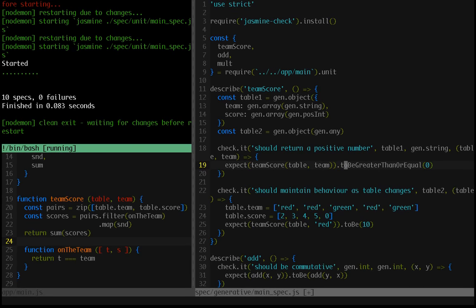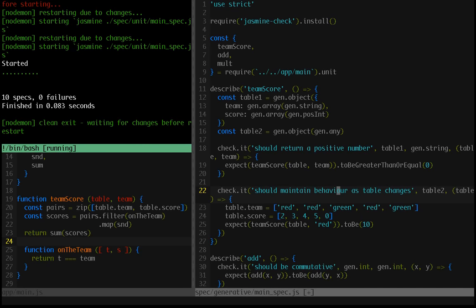We know that no matter what array of scores we're given, because we're only accepting scores at a lowest of 0, then the result should always be at least 0. And down here, we should maintain behavior as the table changes. So it's probably super common for you, if you work on a team, for someone to look at you, maybe they're from a product team, or they are your manager, or just another dev on the team that says, okay, it's great that you wrote this function, but is it going to work when we start adding columns to this table? Or have you done something weird like hard code the index of the table or something like that, you know? Well, you want a test that can actually say, yes, this will continue to work no matter what changes around these columns as long as those columns still exist.